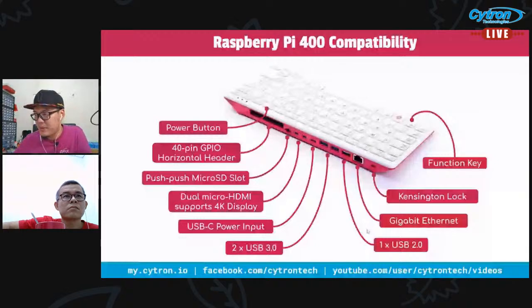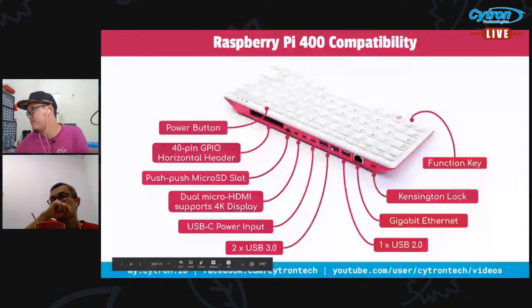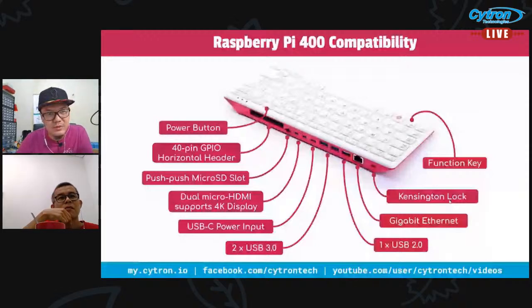Okay, they have a USB-C power input, two USB 3.0, the blue ones here, and then a normal USB 2.0. Gigabit Ethernet and also the Kensington lock here. Normally they put it in a CPU or maybe a laptop, right? So this one they put in the keyboard computer because inside they have a computer. Why did they take away the audio jack? If you notice, there's no audio jack. So you just need HDMI.